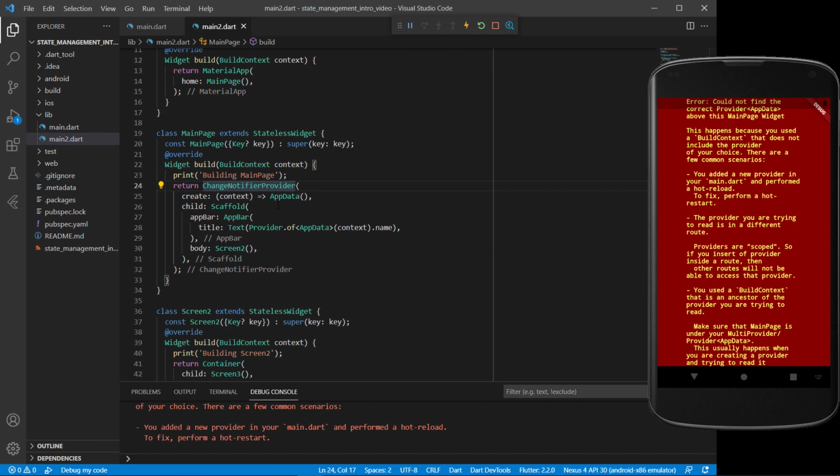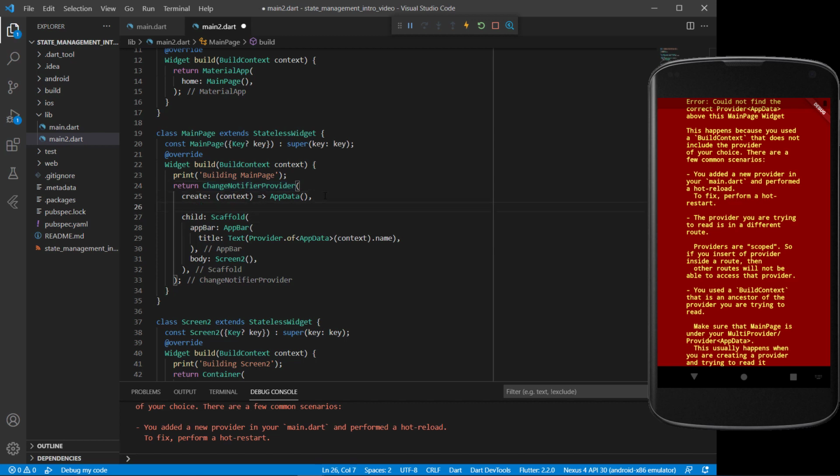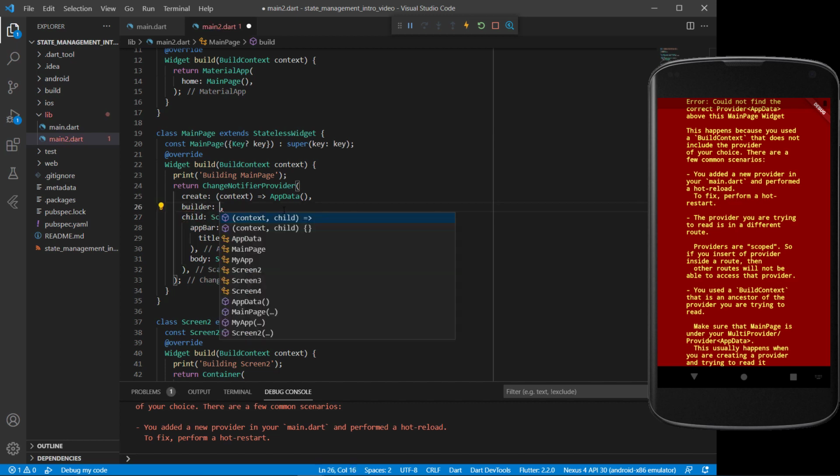So in order to overcome this, and this is the recommended approach, I will recommend not using the child like we did here. The scaffold is the child, but instead of using the child, I'm going to use a builder. For the builder, just hover there and choose the one that says context, child with the brackets.